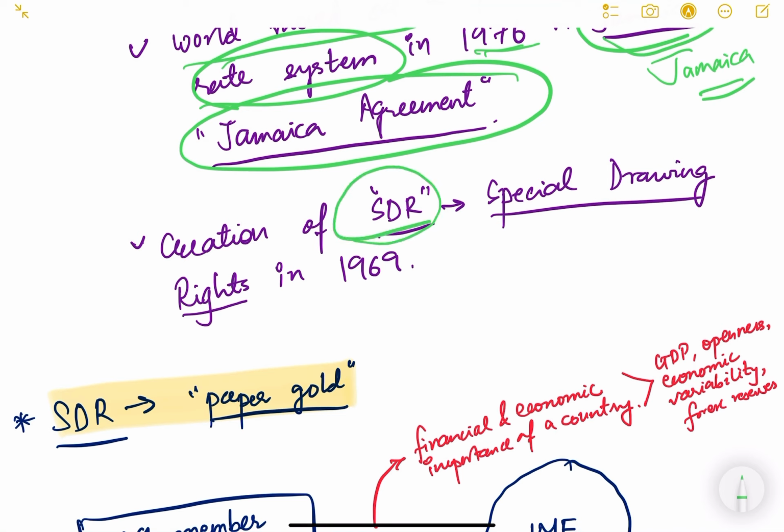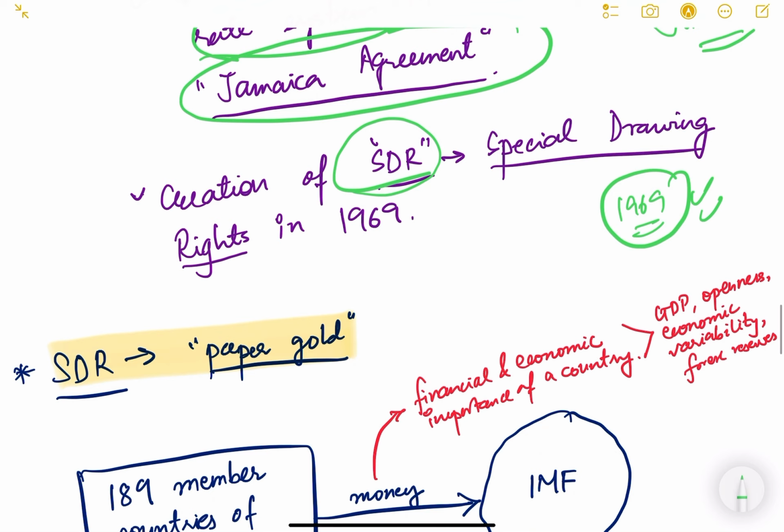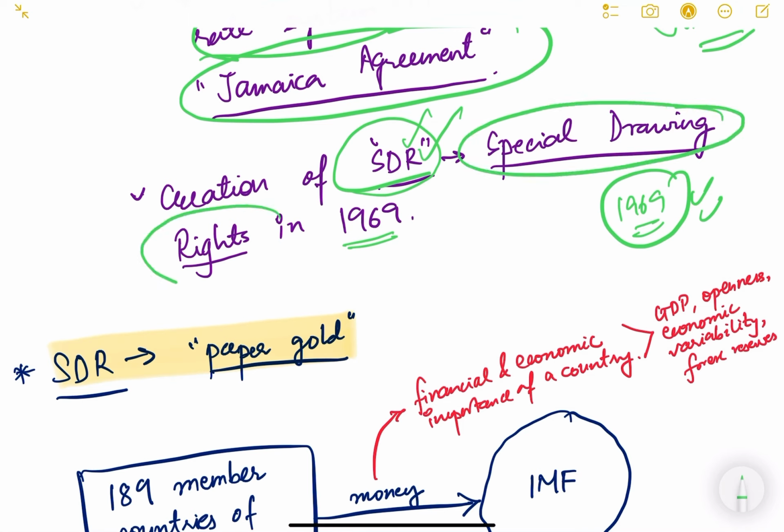So murmurs started growing right in 1969 itself. There is some problem, and American people were saying what is happening. Okay, unnecessarily people are bringing dollars and taking gold, and this is not helping us. So basically in 1969 the IMF created a special instrument known as SDR. Basically it is not a currency, it is a Special Drawing Right. Okay, so SDR is not a currency, it is a kind of reserve asset. Just like gold, SDR was created.